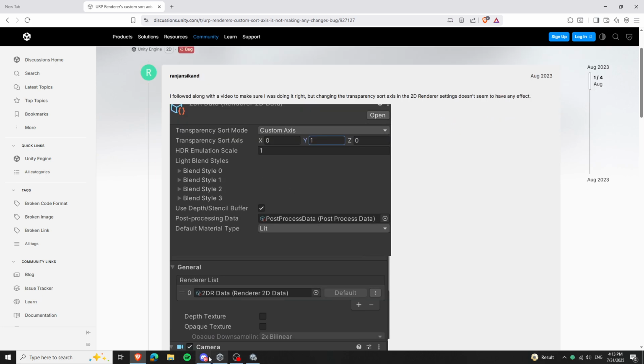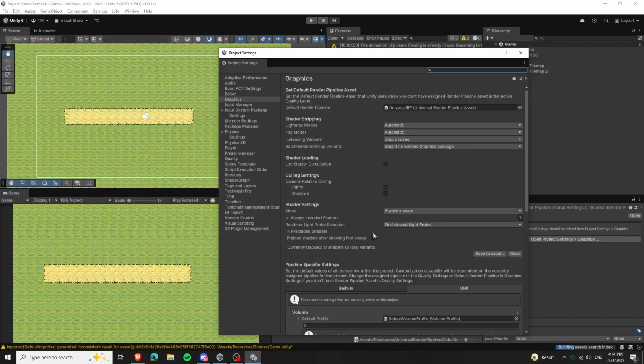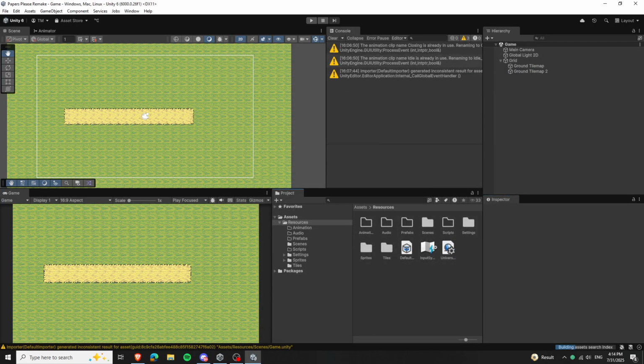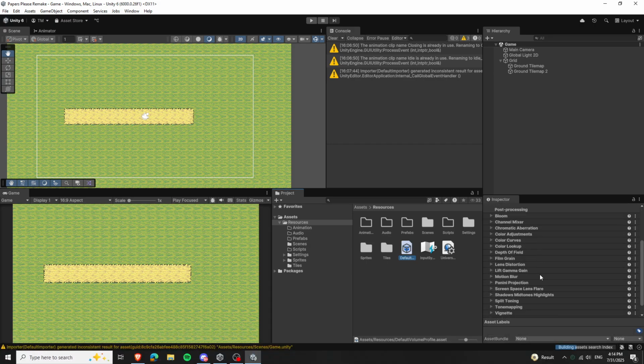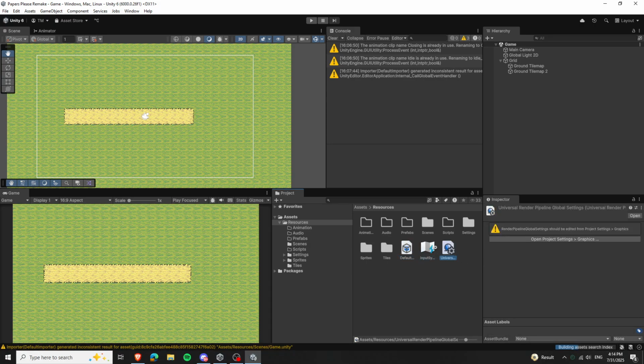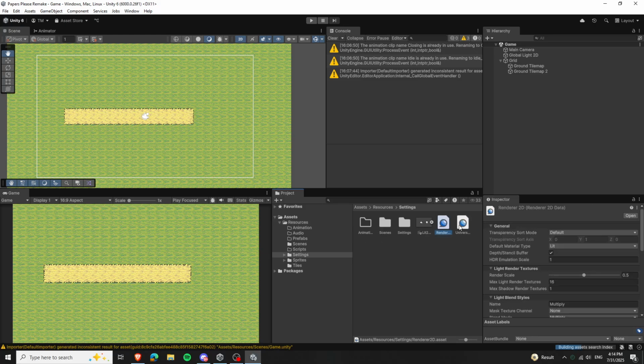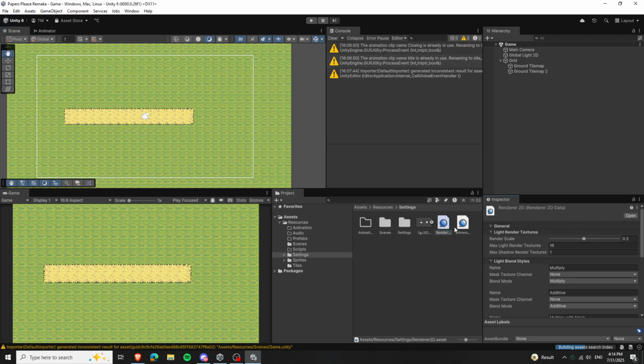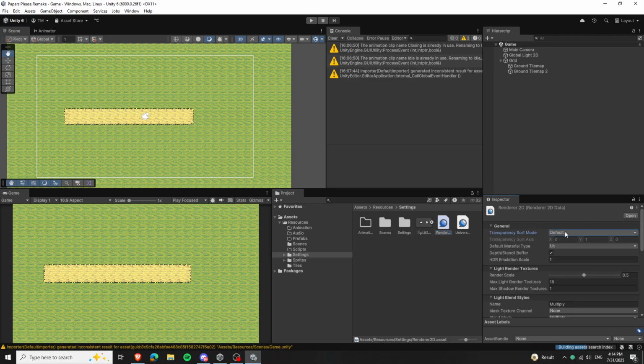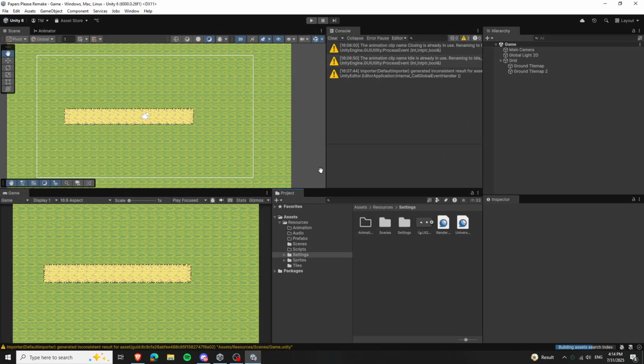So there is an object in here somewhere. Let me see. There is an object in here somewhere. Yes, here it is. Okay. So we have to change this. Oh, it is already set to that, apparently. Yep, it is already set to the correct value. Okay. So then we can start now.